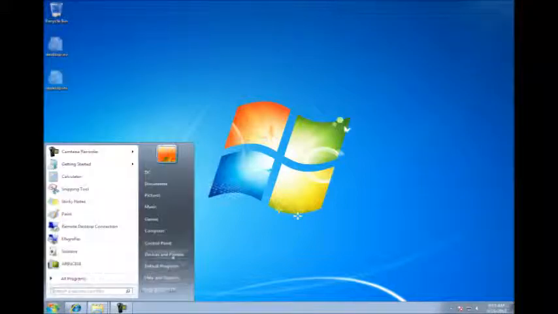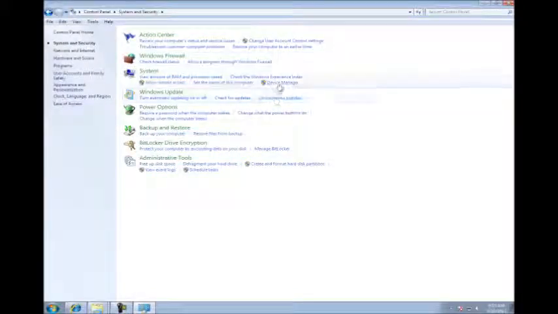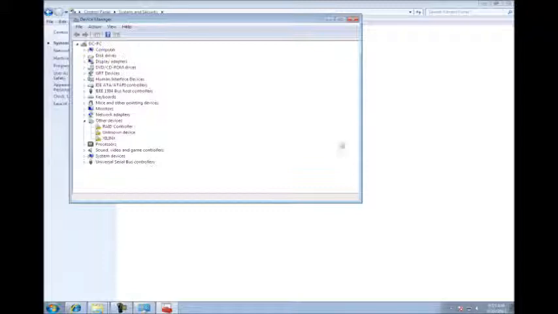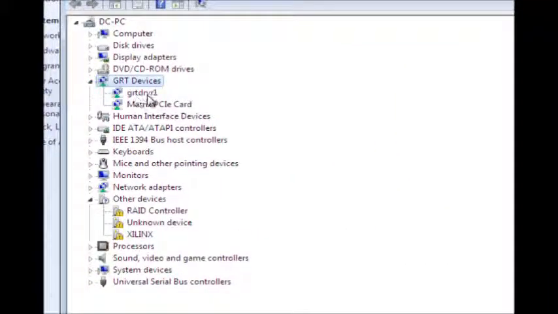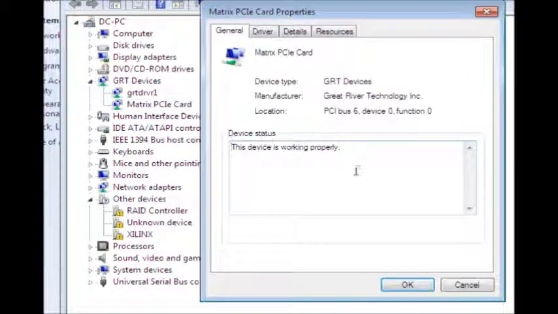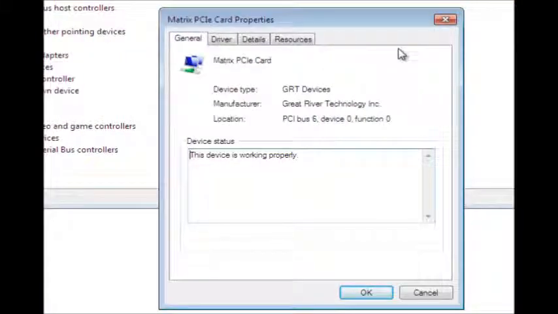Finally, to go look at what this board does look like in the control panel, go to your system settings, go to device manager, and you should see the GRT devices. We should have our kernel driver, and for each Matrix card there should be this entry. And if you double click on this, it says the device is working properly. If things do not look like this on your PC, something went wrong on the installation. Usually running the install again will fix this. Sometimes you have to uninstall it, then rerun it, and Windows can be a little finicky on this, but we can always get it working.